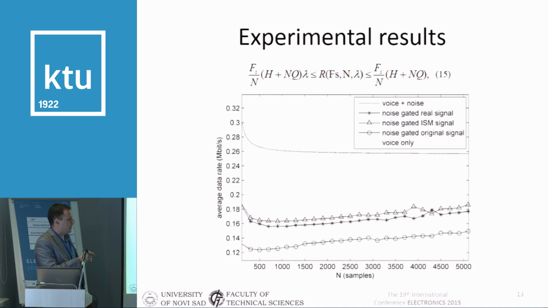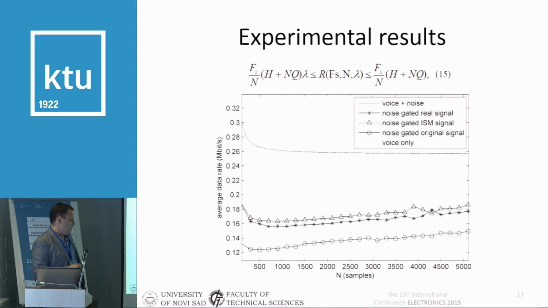So everything that is done here is just the sensor constantly sampling and sending data. You can see that for the smaller packets, there is this overhead with a header, of course, so you spend more bandwidth for that. And it evens out when the actual packets are bigger. When you multiply this with our lambda factor, you will get the bottom line here, which is basically our ideal case where we have a noise gate on a sample level and we put out only significant data and not background noise.